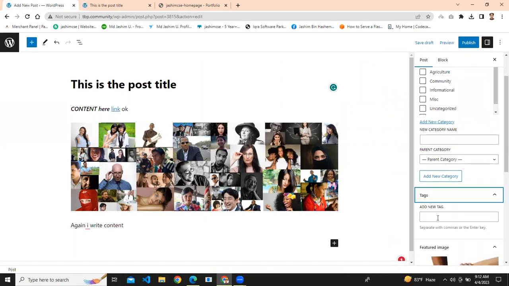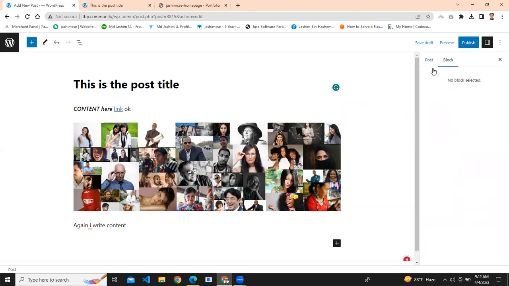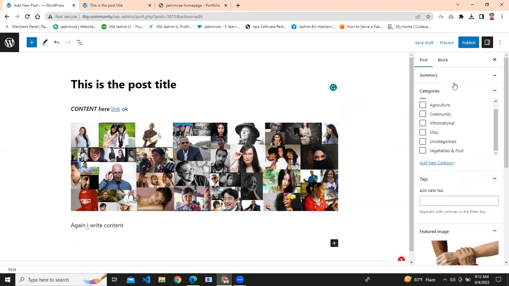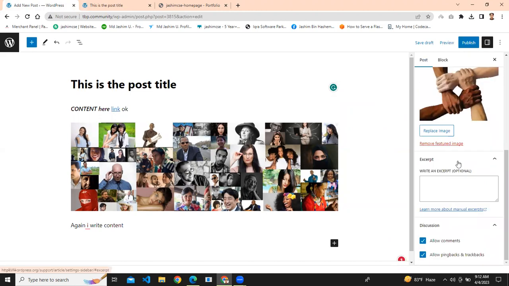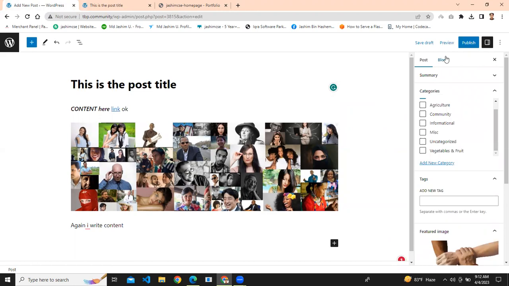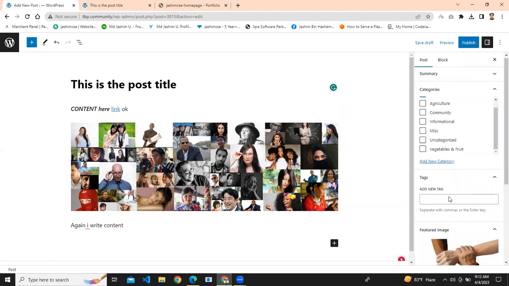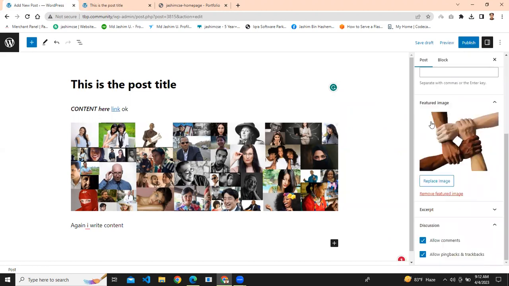You can use tags related to the post, and strong keywords. You can choose admin from here, but when I publish, then this panel will show here.